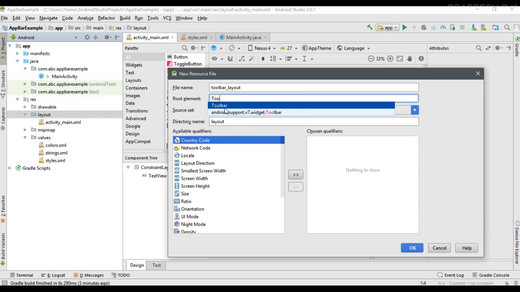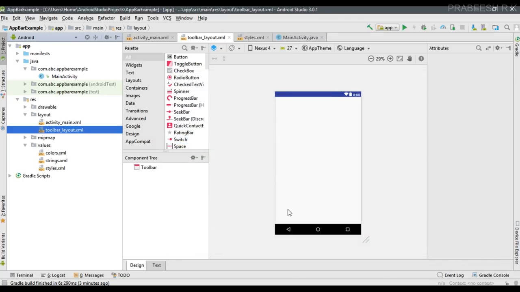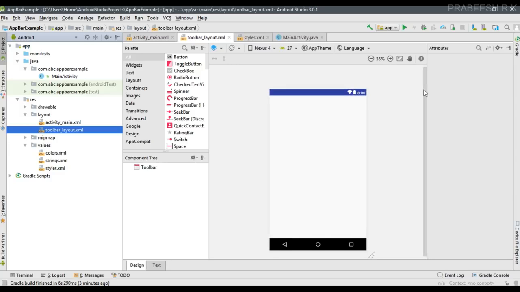Here you have two options. The first one is the framework version of the toolbar, and the second one is the support library version of the toolbar. You have to use the support library version of the toolbar and click OK. So now the toolbar is created.